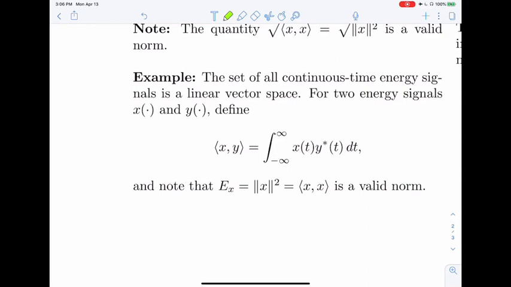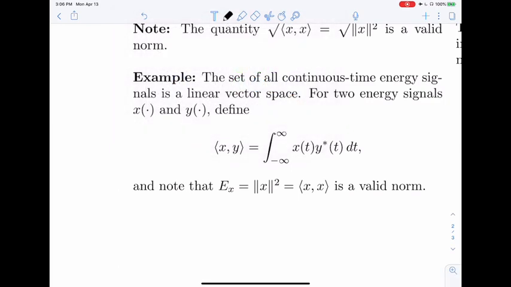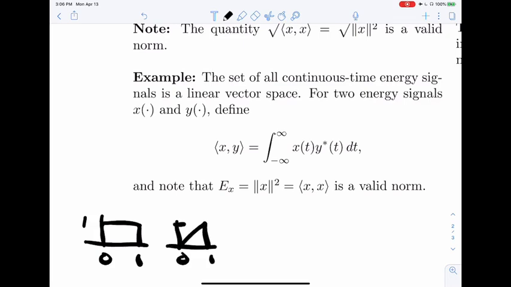So, for example, I could sit there and do something like this. I could draw a signal that was just like a little 0 to 1 height 1 pulse. That is a continuous time energy signal. If I take a look at it, it's certainly a continuous time signal. If I compute its energy, the energy is finite, so that is an example of a continuous time energy signal. I could do a little ramp function that was defined 0 to 1 and had a peak height of 1.